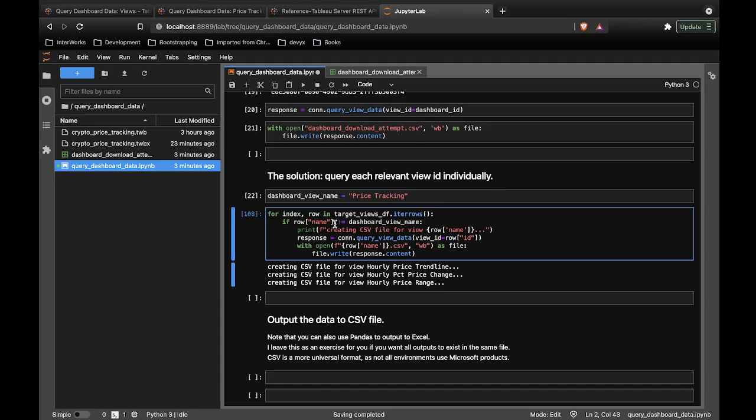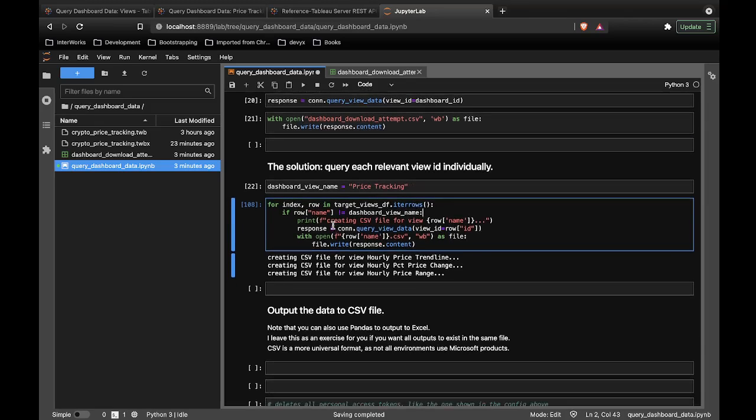And as long as the name is not equal to price tracking, then we're going to kick off this process where we say, all right, we're generating a CSV file for that view. Then we are going to query the view data for that view, whatever it is, and then we're going to spit that data out into a CSV file.